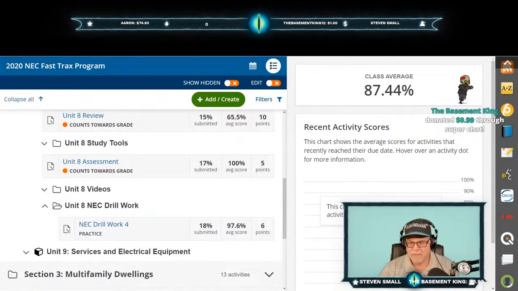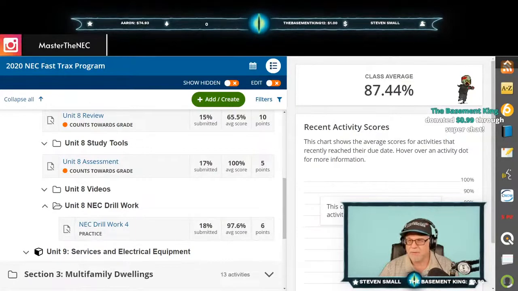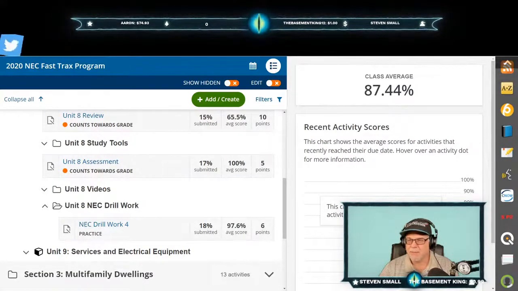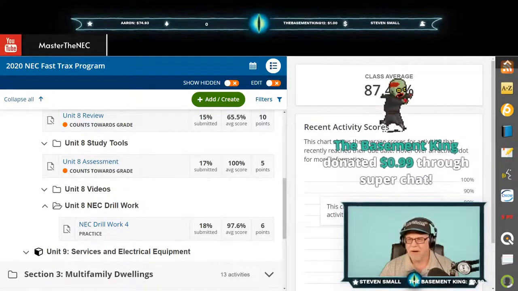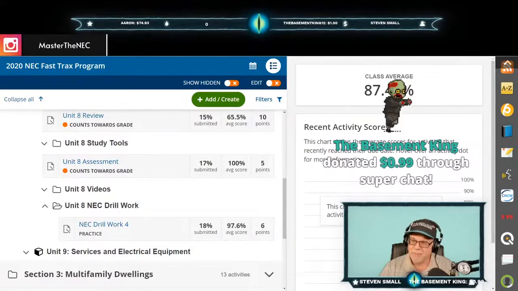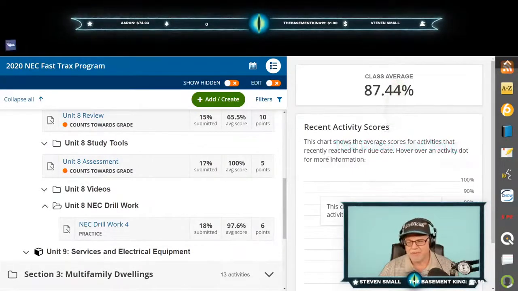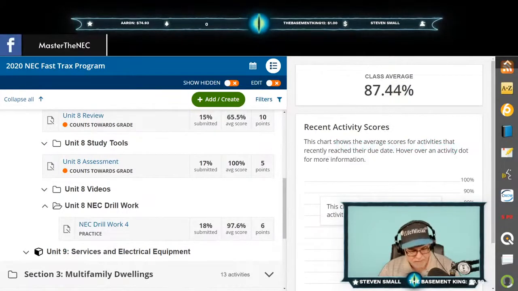Hold on for a second. I've got alert boxes coming up from, oh Lord, Jay Grunberg's at it again. Okay, donating away. So let me make the little dude bigger so you can all appreciate Jay's little thing. I'll run it again for Jay. There he goes. Oh, 99 cents. Way to go, Jay. There you go. And you notice that he appeared down here under my name. Probably ought to make that a little bit bigger, but there you go. All right, so anyway, back to what I was doing. Jay, you got me distracted as always, buddy.